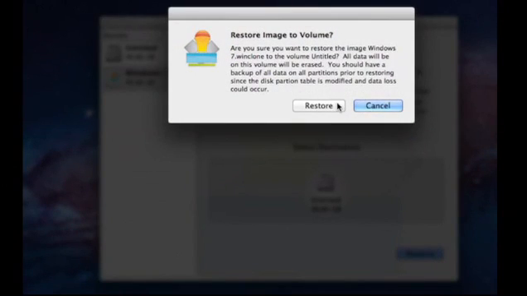It does destroy the contents that are on that bootcamp partition, so if you had any data on that partition, make sure you back that up as well, just in case. To make Windows bootable, there is some writing to the disk that may affect both the Mac and the Windows side. So just to be cautious, it's always good to make sure that you have a backup of any files on either the Mac side or the Windows side, just to make sure that no data is lost in case anything goes wrong.